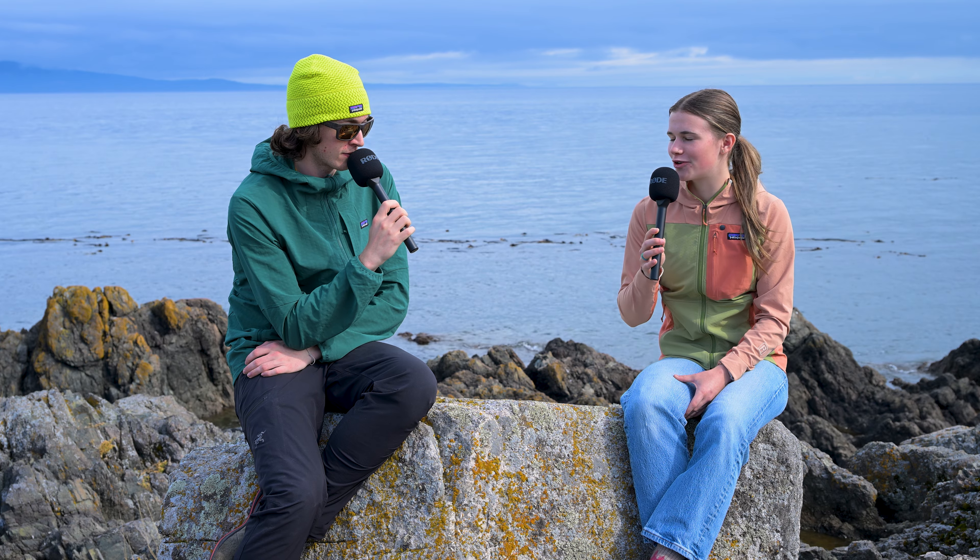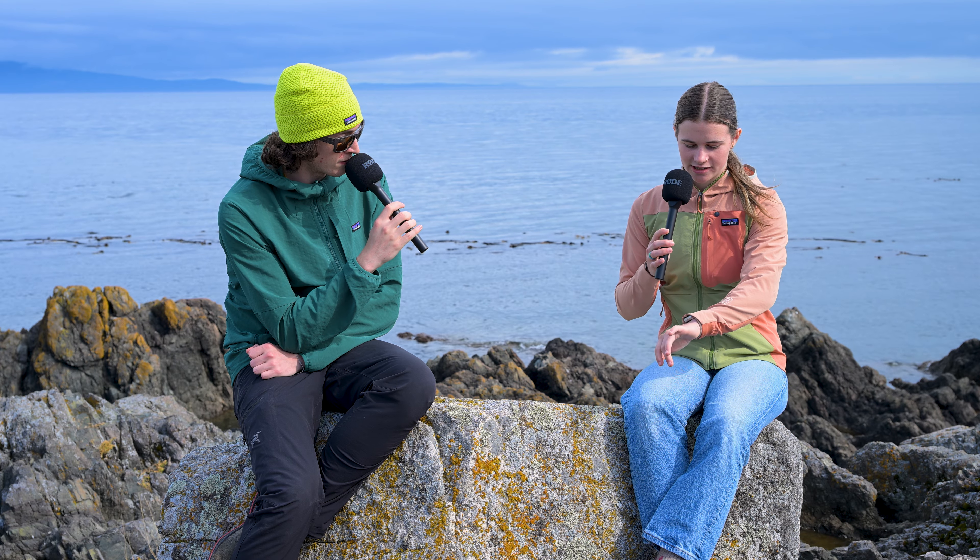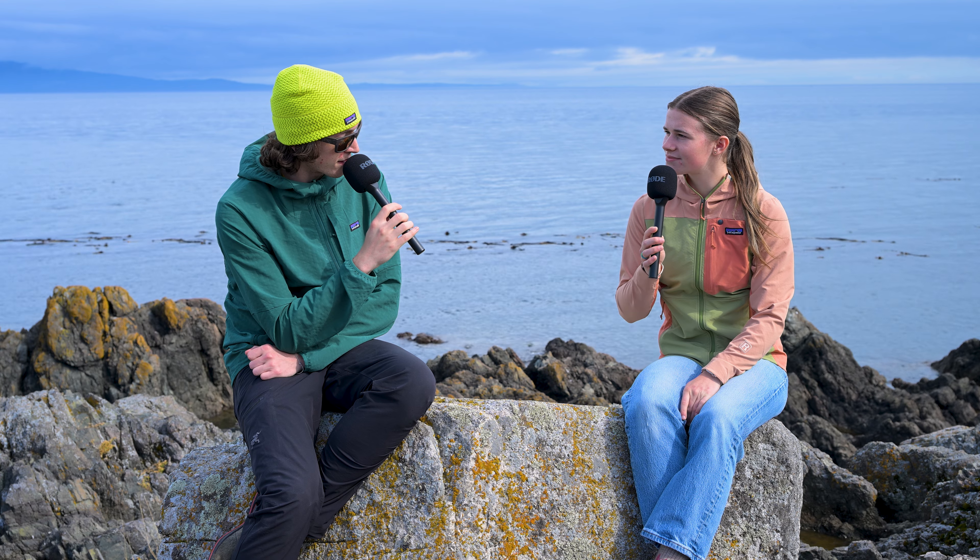They have that differentiation between the two product lines, which is kind of weird because these are technically the same jacket — both R1 Tech Face jackets — just with slight style differences and performance details. Even just listing the features: mine has pockets here with a different zipper, an additional phone pocket, a zipper pocket on the chest, an under-the-helmet hood on the Cross Strata, and elastic cuffs on the bottom with the normal R1 material on top.